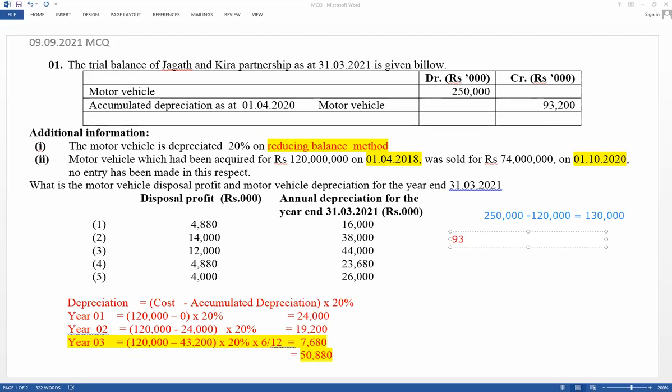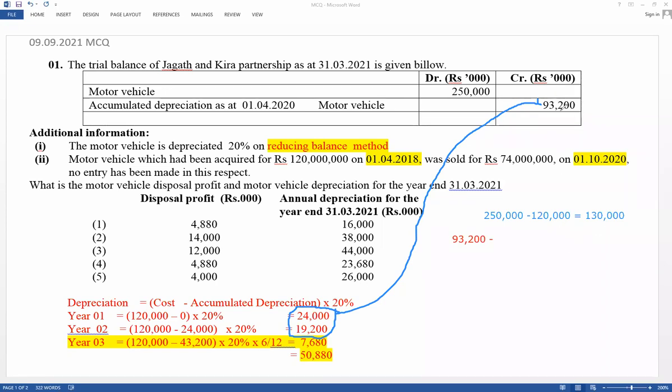93,200 opening balance. Look carefully now. Inside this 93,200 is the depreciation done on the sold asset up to the beginning of this year. Only if we remove that do we get the depreciation of the remaining assets. This is the total depreciation. It includes disposal asset accumulated depreciation also. Think of the disposal assets' accumulated depreciation for the first 2 years. The depreciation of the first two years is inside the opening balance. The annual depreciation of the first two years; this year's 6 months, 7,680, is not included in the opening balance. But first year and second year depreciation are available here. So if we deduct it from this, we get the depreciation of the remaining assets.